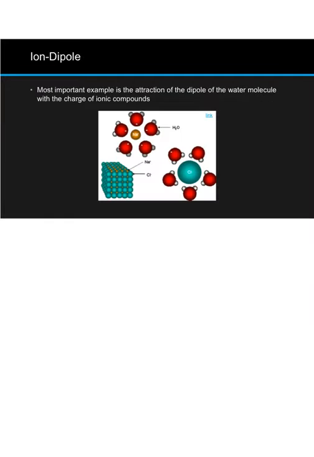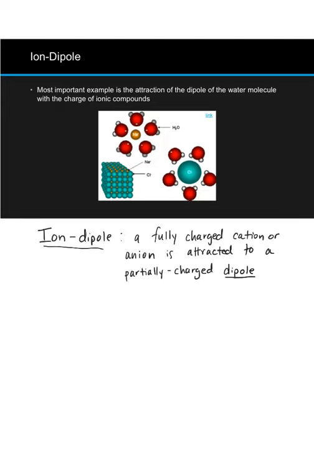In ion dipole attractions, the full charge of an ion, either a cation or an anion, is attracted to a partial charge on a polar molecule. We've talked briefly about partial charges on polar bonds, and given a disparity or bias in how bonds are arranged for a more complex molecule, a molecule as a whole can have regions of partial charge. So that a fully charged ion is attracted to an opposite partial charge on a molecule that we call a dipole.